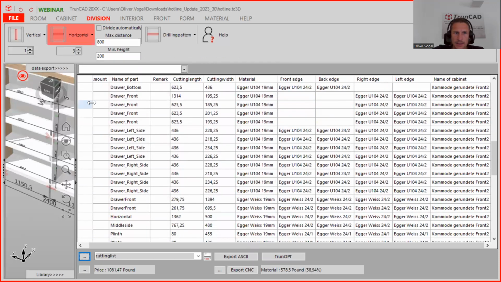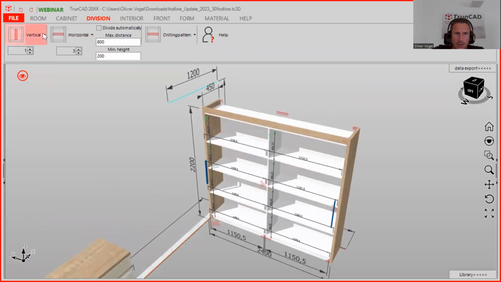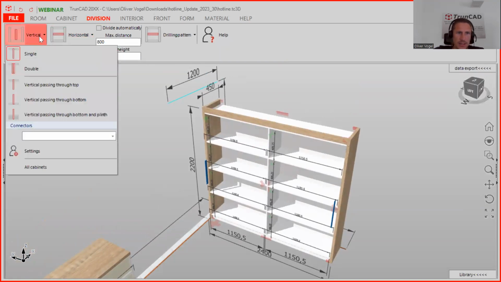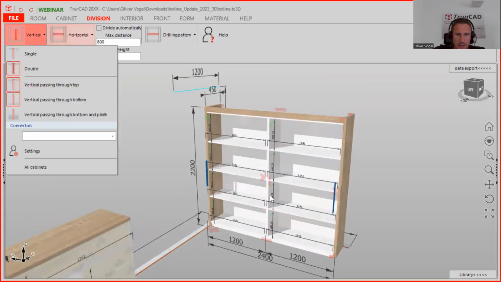So, and the new function is, when you click here on the dividers and vertical, and you set this is going through top and bottom, and you double them up, then you see, just check the dimensions here.